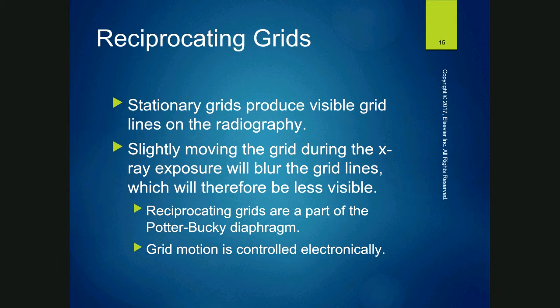And what that does is it uses the principle of motion. Remember, we talked about motion last unit. We talked about how it makes it where you can't see the anatomy as well. Well, motion works to our advantage in this situation because it makes it to where you don't see the grid lines. You guys don't really get to appreciate grid lines like we did with film.